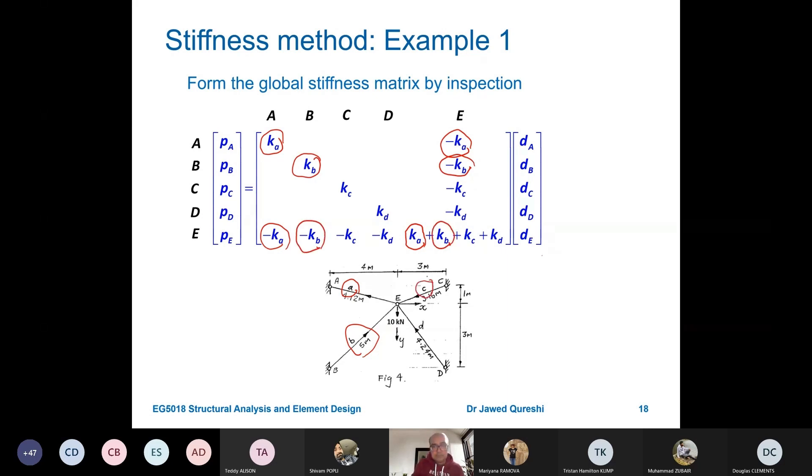Member C. Member C is connected with C and E. And I will mark the locations CC, CE, EC, and EE. And finally, I have member D which is connected with DD, DE, ED, EE. And here you can see that there is only one joint which is common to all these joints, which is indicated in this stiffness matrix. You can see that at this joint E, the stiffness matrix from all members is added together. So this is how we assemble global stiffness matrix.